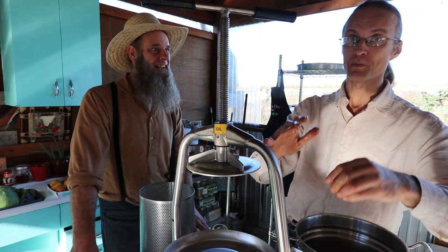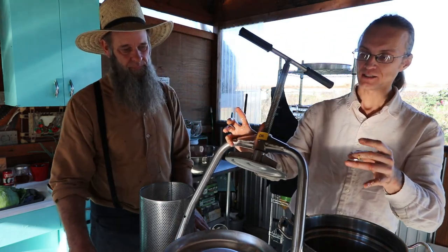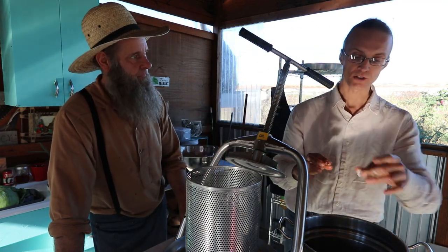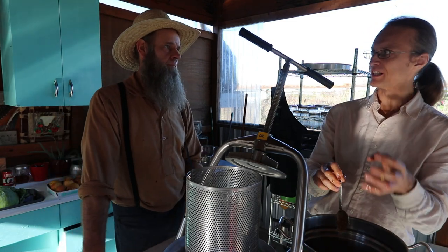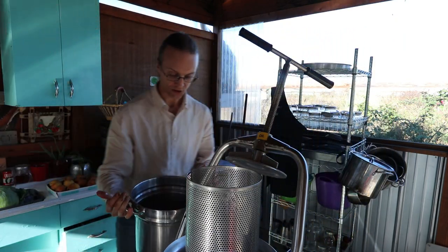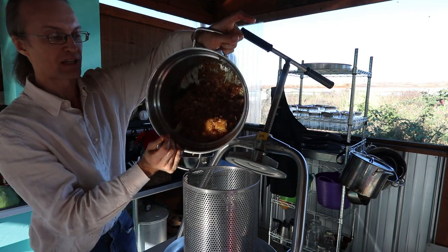Another thing is that this is built out of stainless steel, period. Some of them have elements that are made out of other materials, but this is stainless steel throughout. It's made in Italy, and the stainless steel is 1/8 of an inch thick, so it will last forever. When I first saw beekeepers in Europe use presses for producing honey, I thought, well, you're wasting all of the comb, the wax that you're destroying. But the benefits of capturing all of the pollen in it are so great that if you have frames that you are not using in the hive anymore anyway, then pressing is a much better alternative than extracting.